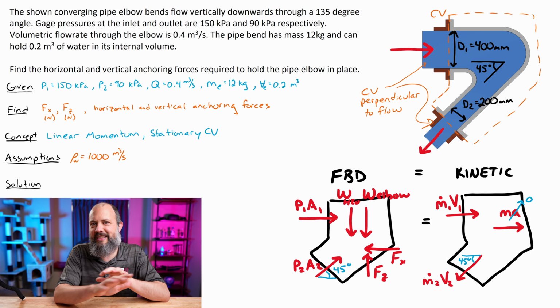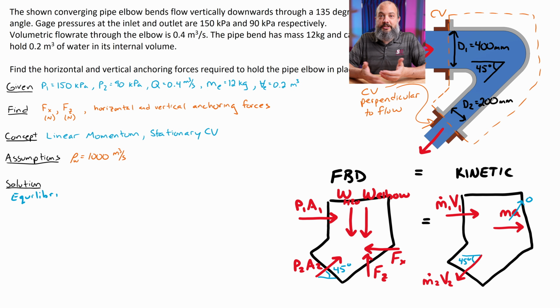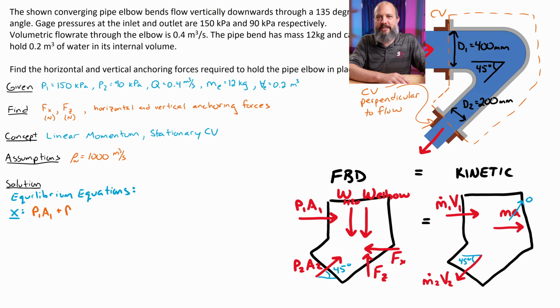That's actually the one thing that these diagrams don't account for right now, but everything else is included. All right then, let's just write out the equilibrium equation. We've got all of the forces on one side, and we've got our m dot v and ma terms on the other side. We'll write two equations, one in the x direction and one in the z direction. And I'm calling the vertical direction z instead of y, just because that's generally how we do it in fluids. It doesn't really matter if you want to call it y, you do you.